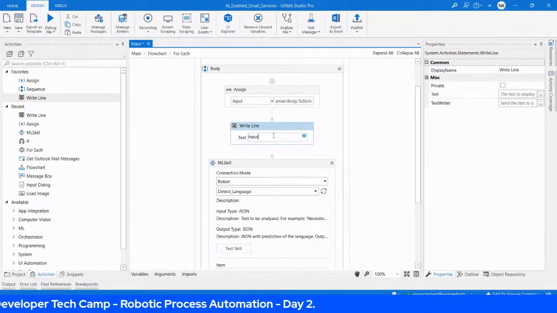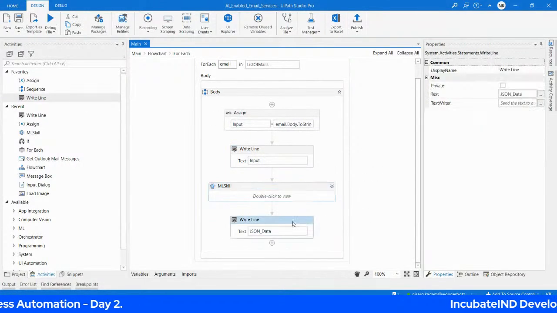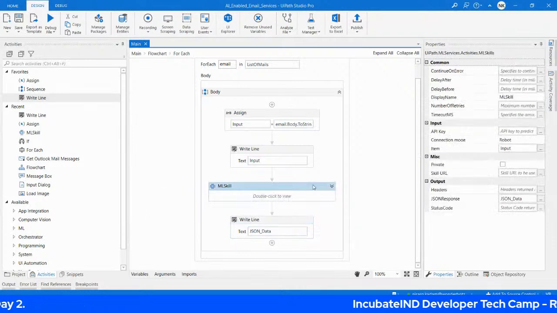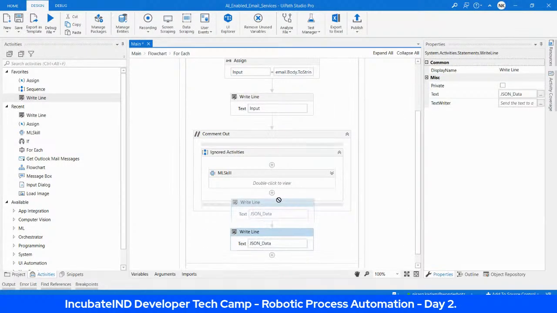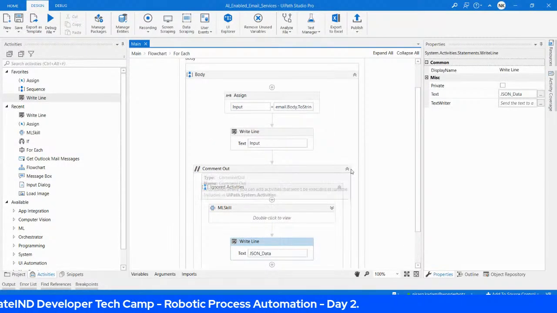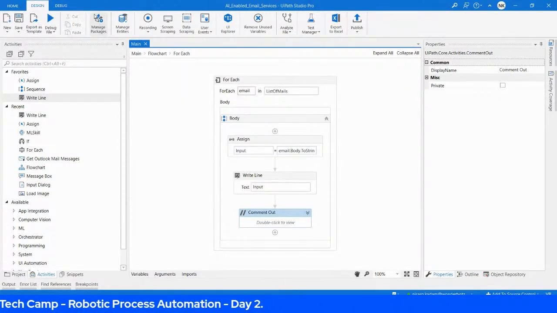Let's see what we get in input. Minimize the ML skill and we can comment it. For commenting your code, you need to press Control D as a shortcut in UiPath. Now I have commented the code and let's try to run the model again.